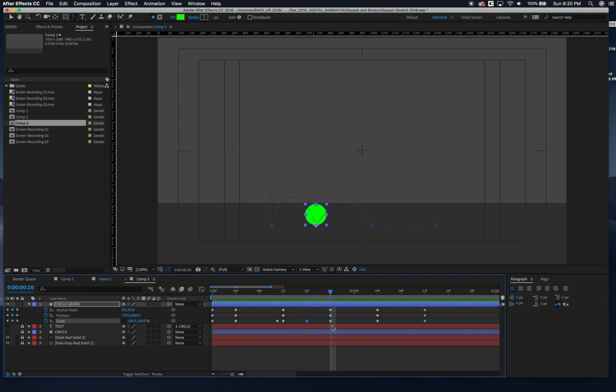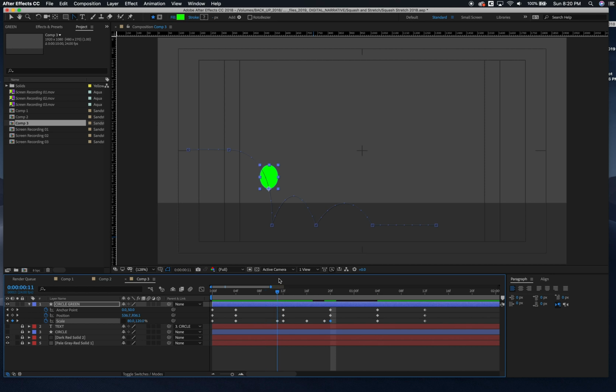Once again, I need it to kind of smush a bit when it hits the bottom. So I'm going to take the keyframe that says 100, 100 right now. I'm going to move it back one frame. Keyframe again, and I'm going to make everything say not as much of a squish as before.